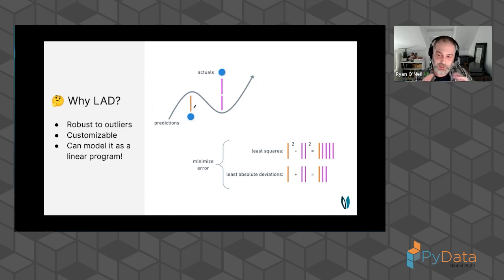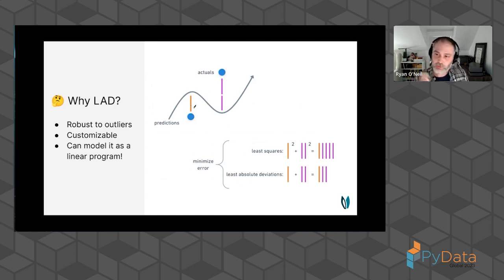And so what this means is that least squares is actually less robust than something like LAD regression to outliers. The outliers in the data can impact the fit of the model much more. They have an outsized impact on the coefficients that the model gives us back. So that's one reason that LAD is a nice type of regression. It's also customizable in interesting ways. So if you're using an optimization solver to actually do your forecasting, you can do things.